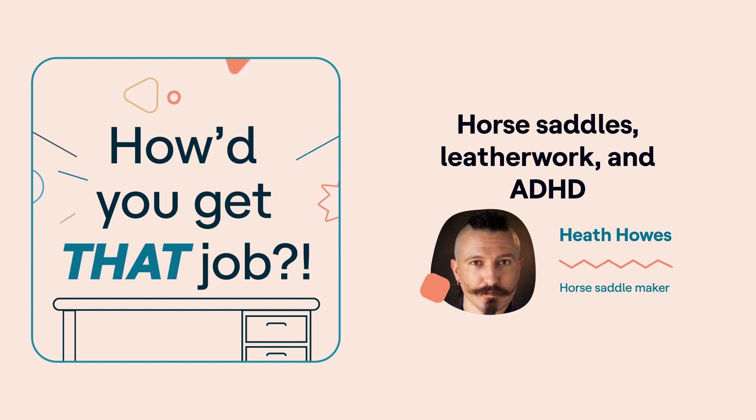Can you explain what a saddle tree is? Traditionally a saddle tree is four pieces of wood specifically shaped and then mounted together — a fork, a cantle, and two bars. Usually it's bound by rawhide. What I make it in is a high-density polyurethane; I put it in a mold and fill it. You form the tree to match the horse's back on the bottom side and then match the rider when constructing the saddle on the top side.